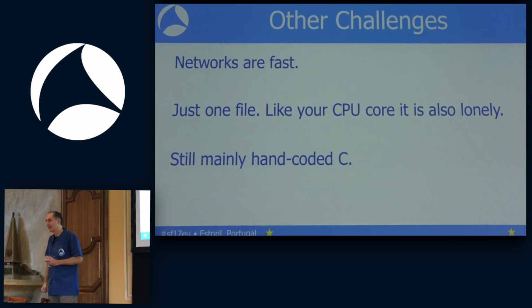And Wireshark is written in C, which was maybe not such a bad decision in 1996 or 1997, but nowadays there are all these other languages that are competing with C, like Go and Rust and Dart and Nim and just a whole bunch of others. And I wish there was an obvious choice that everybody could use, but that's not the case. I mean, these new languages are sometimes faster. Most of them have better memory safety and other features like that. So that's something we should look at.